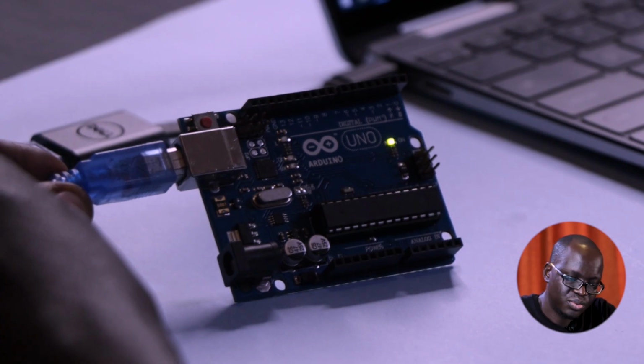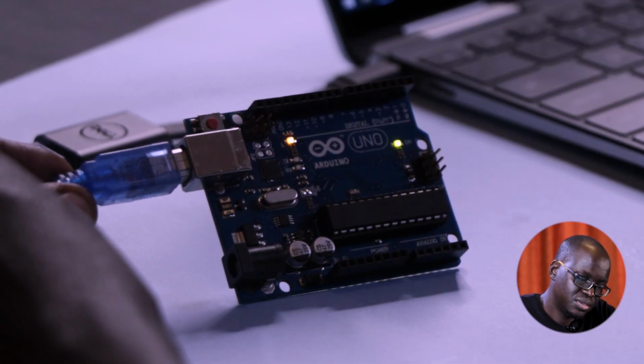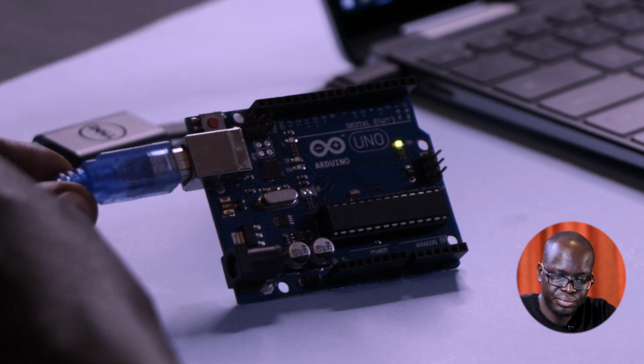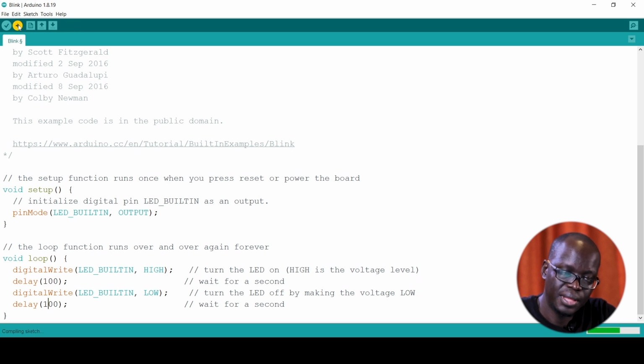And if you're successful, you'll see that the speed of this blinking is going to change. So now it's going faster, on and off, on and off, on and off. Let's make it even faster. Don't worry about what the command does. For now, I just want to show you that your hardware, which is the Arduino board, is communicating to the software, which is the Arduino environment that you're programming in on your computer. Change it to 100 for both of them. Click upload.